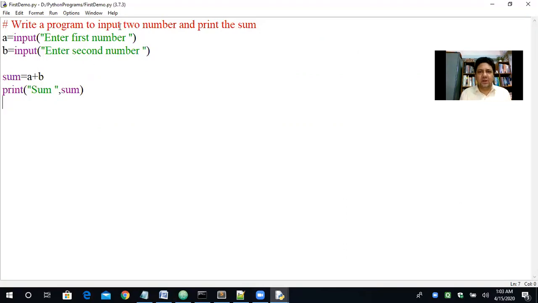What I am trying to say is, we have taken A as 4 and B is 6, but both of these inputs are in the form of strings. And string data cannot be calculated. It can only be concatenated.